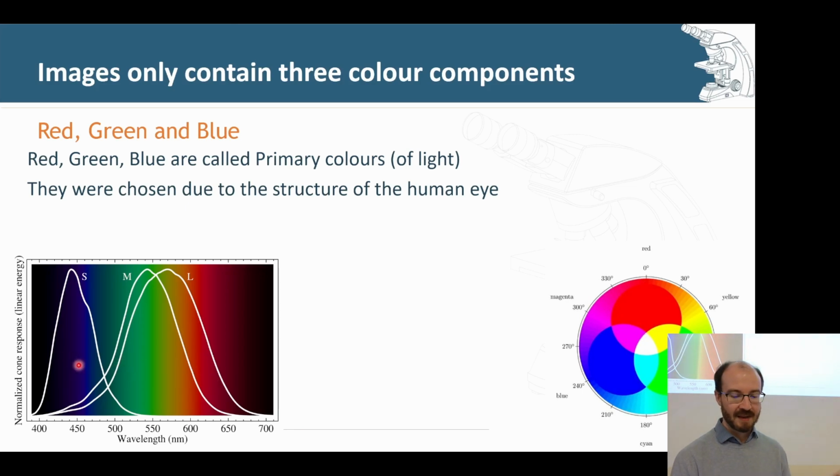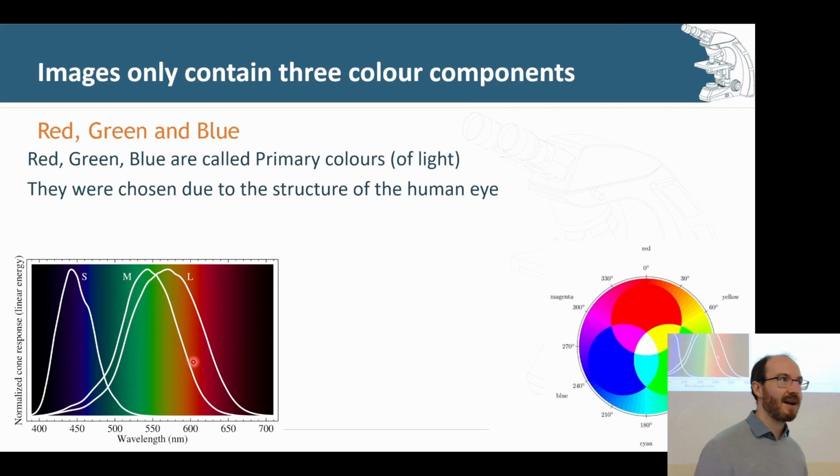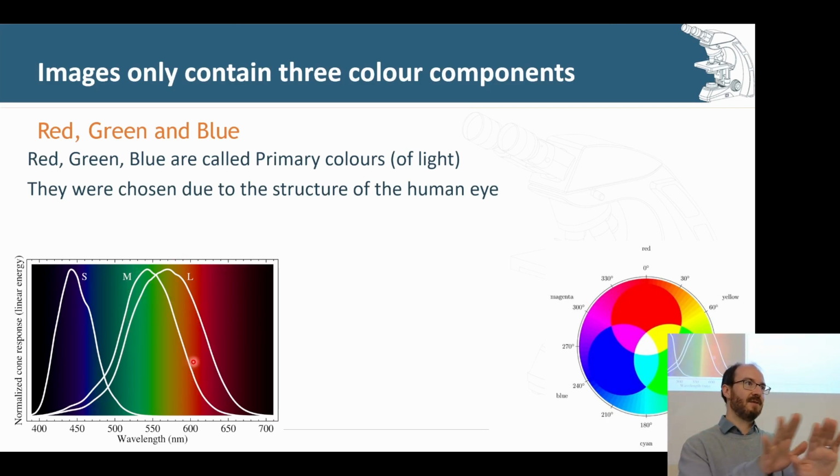that our eyes have different light sensitive cones in our retina, and those correspond to color. There's one cone that corresponds very strongly to the blue spectrum, and then you've got two cones which are somewhat overlapping for the green. One is more sensitive to the green, the other one is more sensitive to the red. And usually what happens in people that are colorblind, for example, is these two just shift a little bit too close to each other, and you can no longer distinguish between red and green.